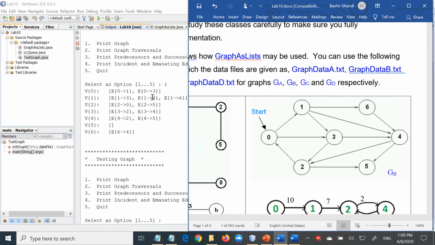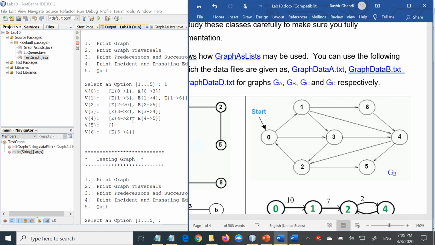So you have 0, 1 and 0, 3. For 1, however, there are three emanating edges: 1, 3, 1, 4, and 1, 6. That's what you are seeing here. Vertex 5, however, has no emanating edge at all. Therefore, its linked list is empty, and so on and so forth.